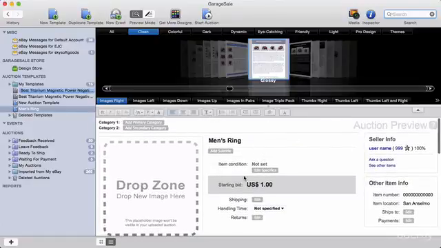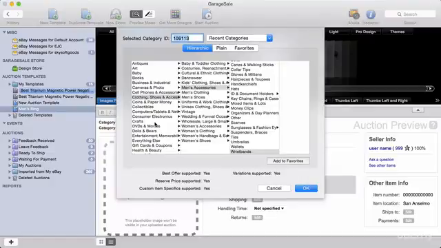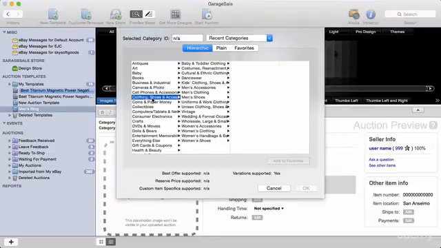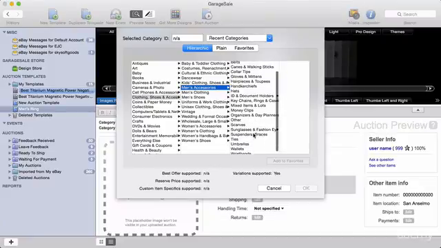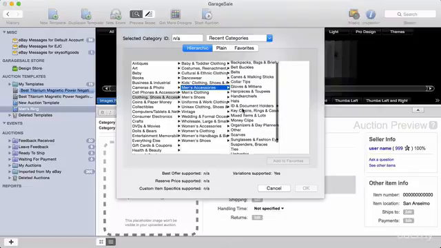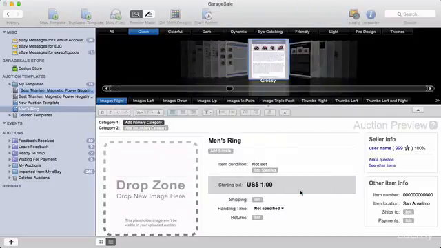Now here we have a lot of information, and it's important that we fill this out. So the first one is to add a primary category, and that's because whenever you're selling anything on eBay, it needs to be listed in a category. So here, let's say I'm selling a men's ring. Just going to clothes, shoes, and accessories, men's accessories, and looking for the closest description that meets the ring criteria. Rings, there we go, and click OK.